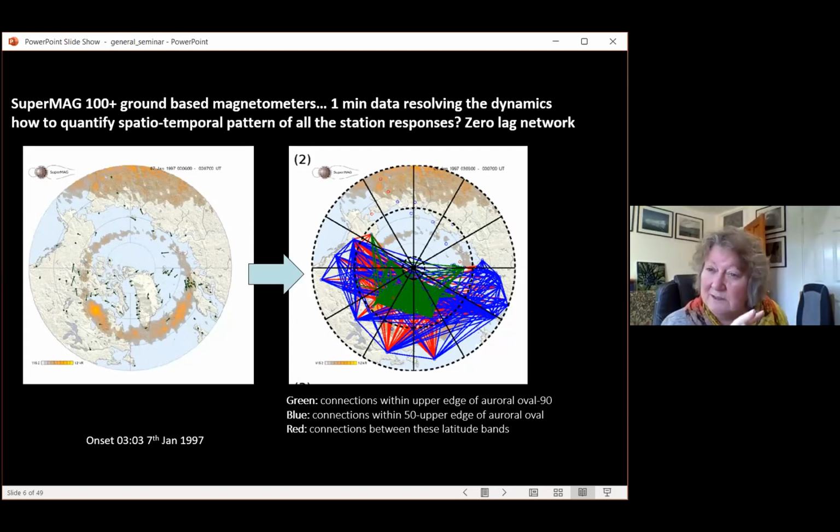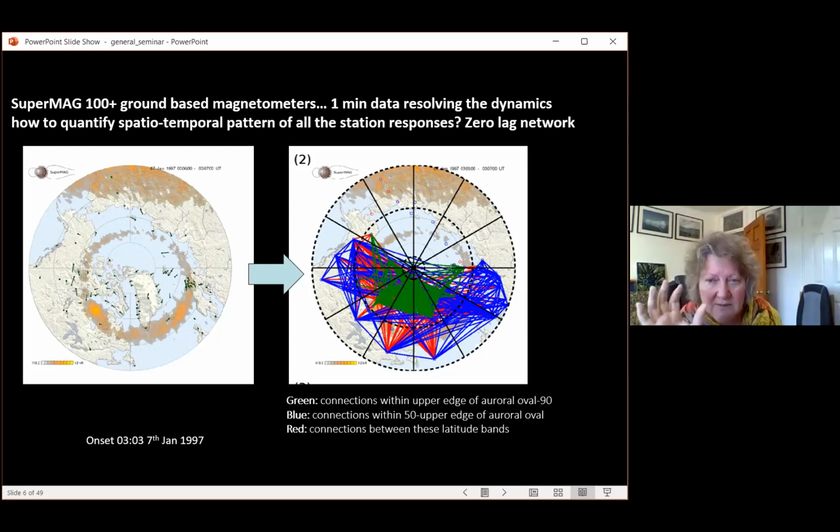And that's a lot of technical detail about how to do this. We actually calculate what the threshold needs to be to give the same likelihood of connection in the network. So the threshold varies with season, and it varies across the magnetometers, depending on where they are, whether they're in the sun or the shade, all this kind of stuff. So you have to do something like that, and that's detail I could discuss if people are interested.